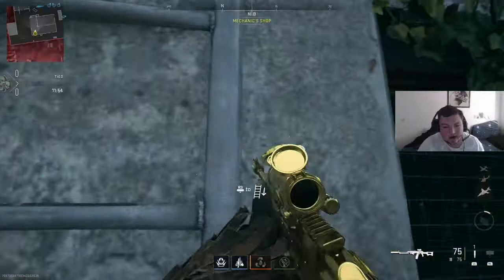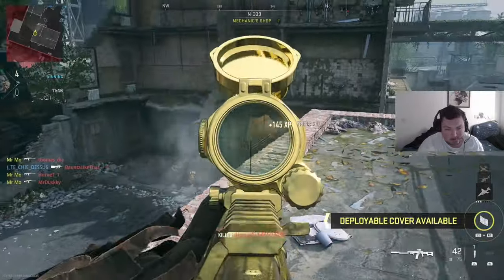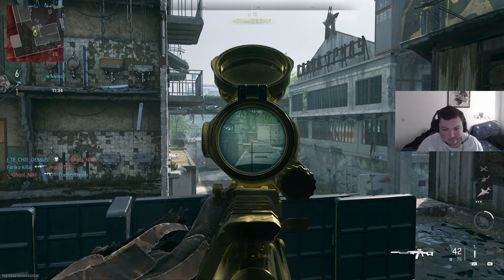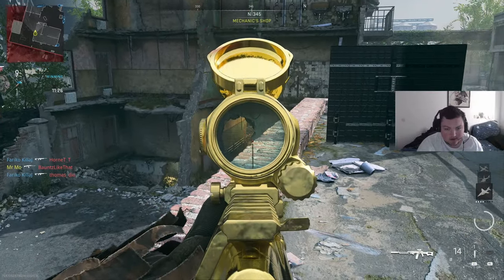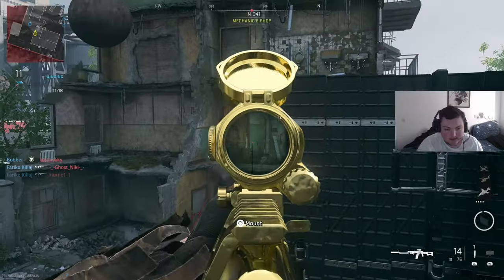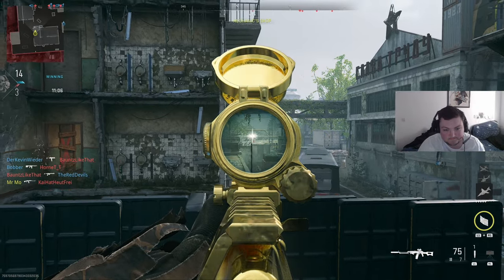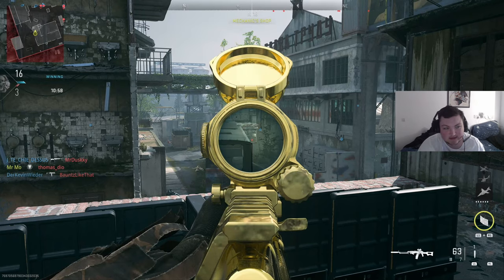Let me try to lock the whole left side of the map down from up here. Put the deployable cover up here. I mean, it doesn't seem safe at all up here. It may not feel safe, but I'm on 6 kills already.